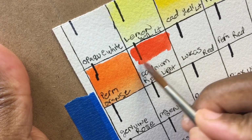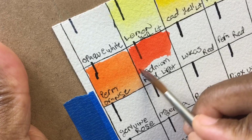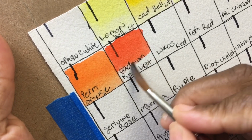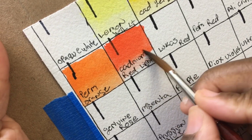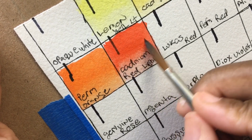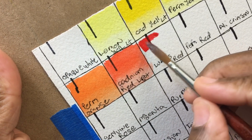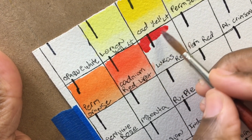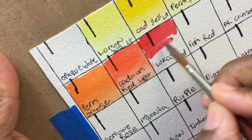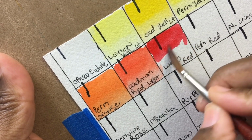Anyway, the color that I just did was permanent orange, and that is PO71, followed by the color that I'm doing right now, cadmium red light, and that is PO, pigment orange 20. I don't think I have a cadmium red light that's an orange pigment. Most of the ones that I have are red pigment. However, it's fine. I've been able to use it as such, and it's not really a problem. The next one is Lukas Red, and that is PR254.